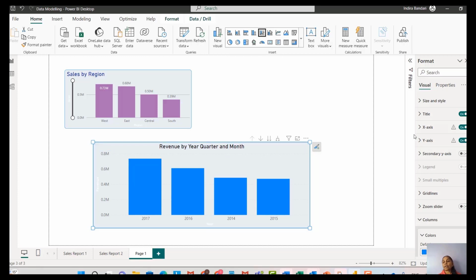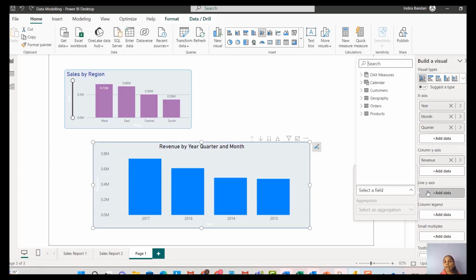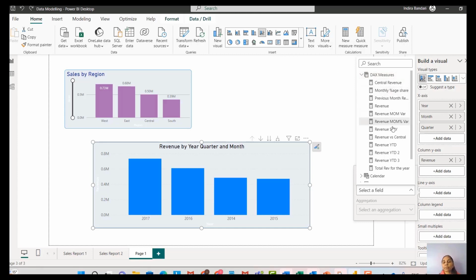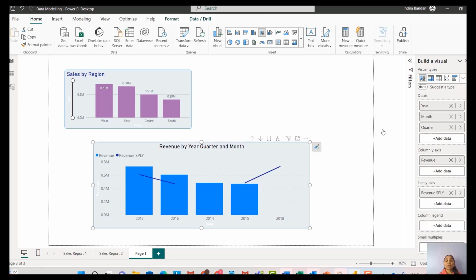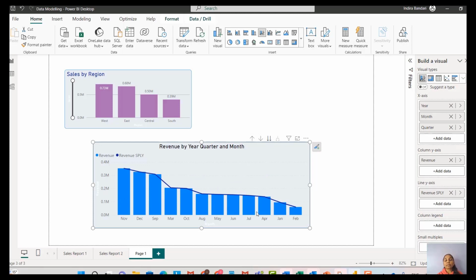So now you can add data in the y-axis, choose the data from the measures, and then let's say you want same period last year. This will be more clear when we look at the month, so how it is decreasing the revenue same period last year. So that's how you can do the formatting.